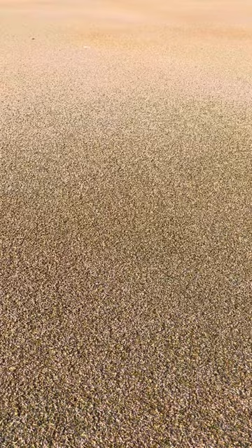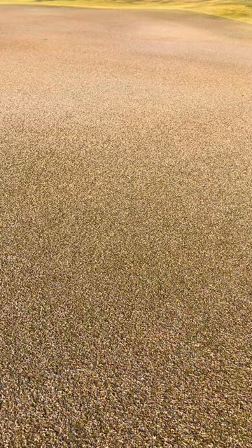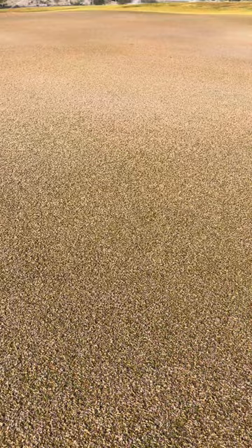We also put this on — it helps give the seed a place to bed, keeps the moisture high, and allows it to germinate at a much faster rate. Not to mention, any top dress sand is awesome for these greens; it helps with filtration through the system of the soil.